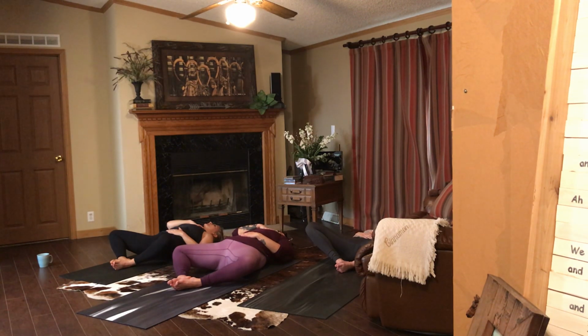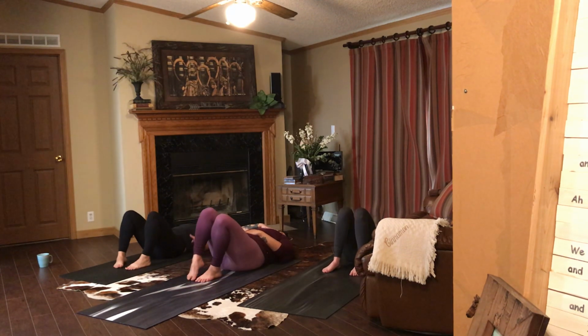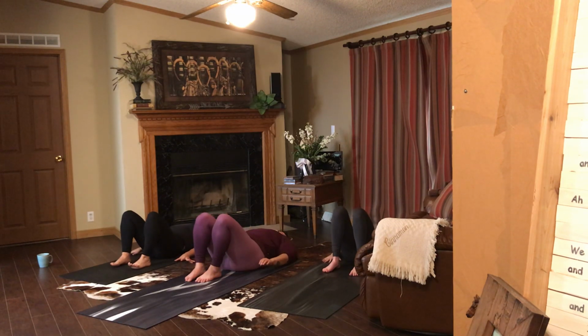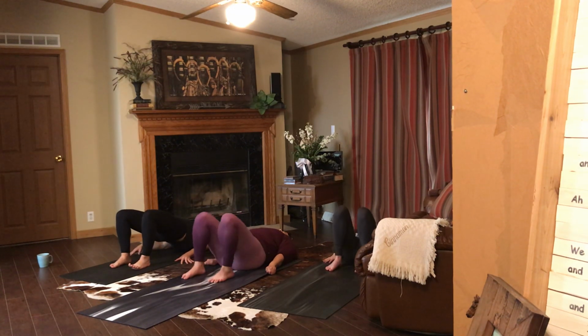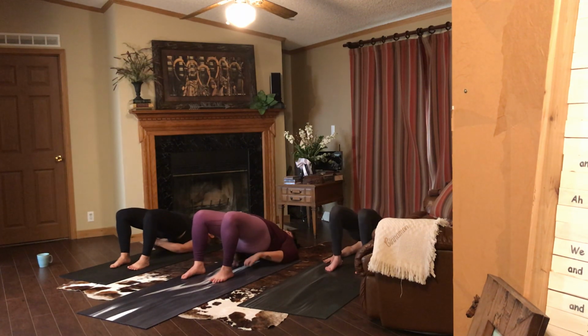Gently close the book of your legs. Bring your heels underneath your kneecaps. Bring your hands down to your sides. Inhale, lift your hips up to the sky. Option to work your shoulder blades underneath you, interlace your hands.